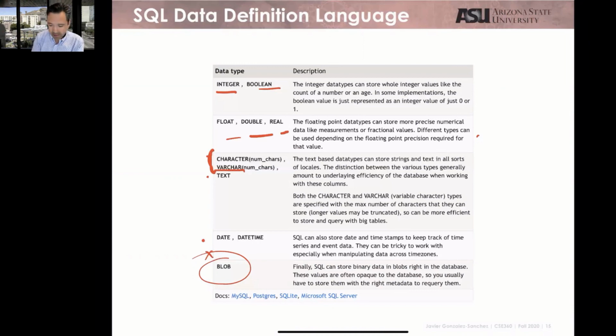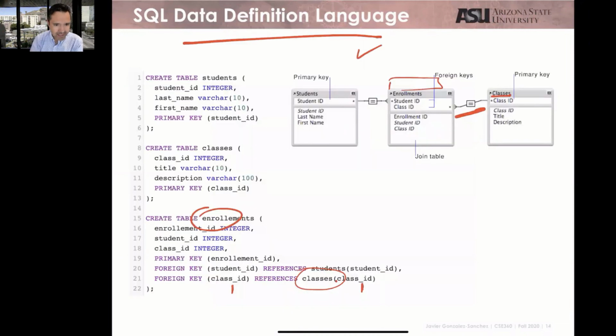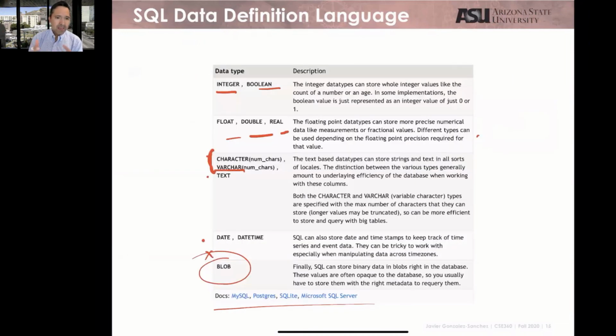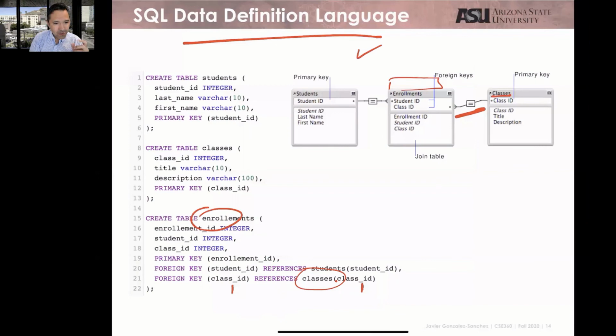Another note here: all these data types and the syntaxes that I am showing you are going to be the same at the core. For instance, create table, for instance, primary key. Those key things are going to be the same in any flavor of SQL, but in some instances the data types are going to be different. And in some instances, also the syntax of the SQL is going to change a little bit.